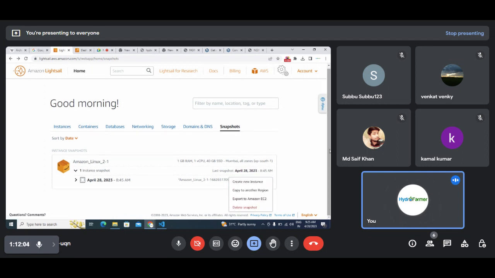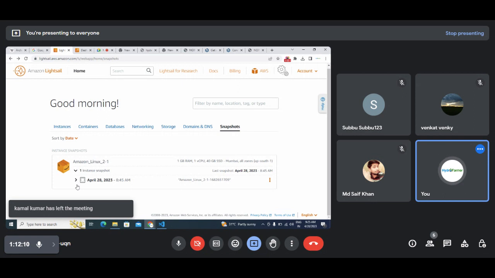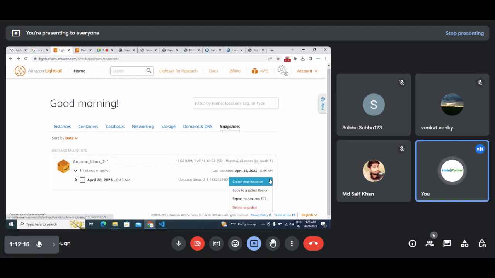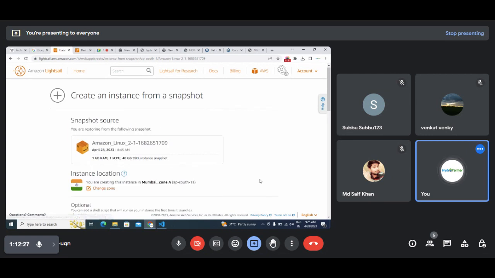One thing is, this is just a backup. I have taken a backup of my instance. If I want to restore, they are giving me three options. One is create a new instance. That means a copy of this instance will be created.